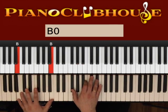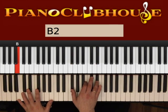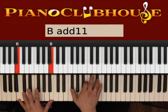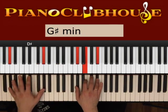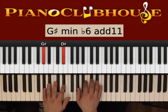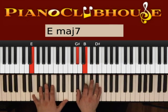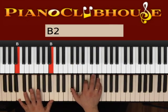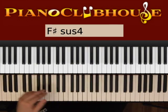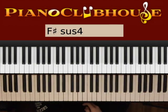Once you're in B, hit this B when right hand is up. One, left, two, left, three, left, four, left. Once you're in F sharp, hit this C sharp when right hand is up. One, C, two, C, three. So repeat those chords as many times as necessary.